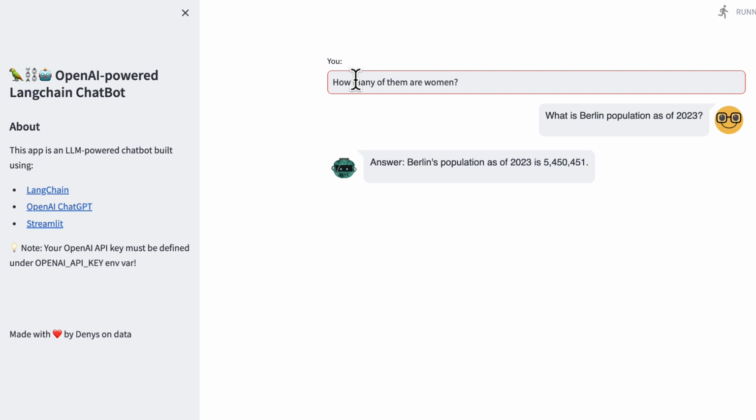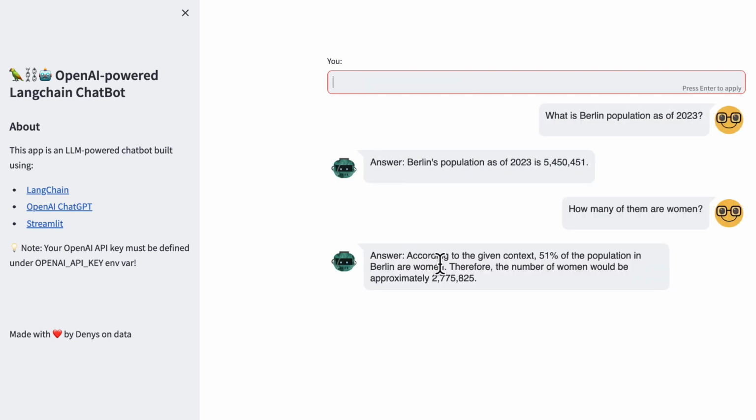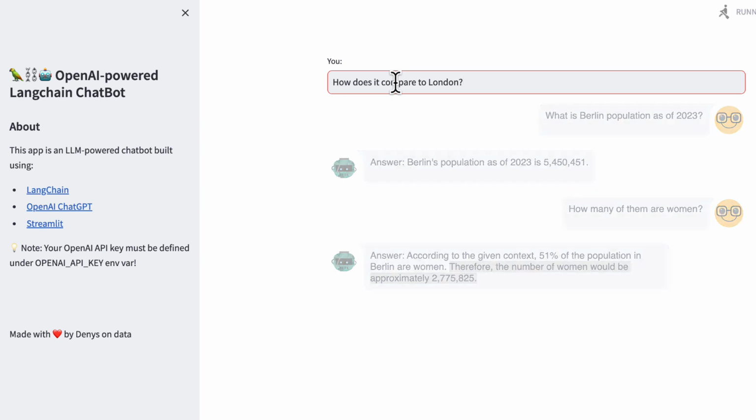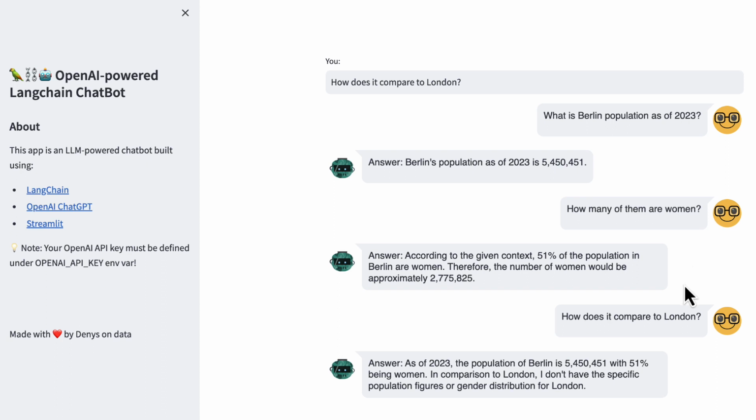Here it shows you some reasoning on top of the proprietary data, which has the population and the percentage of women in that population. And here we show that even though it can reason on top of the knowledge base, it can also reason outside of the knowledge base, so basically doing the normal LLM functionality. With that being said, let's look at the exact technical implementation of this chatbot.